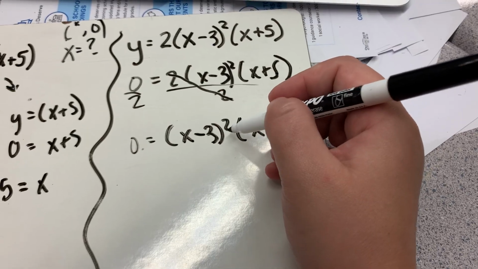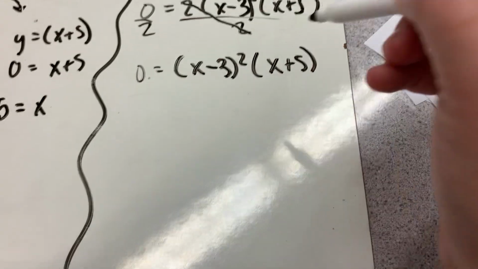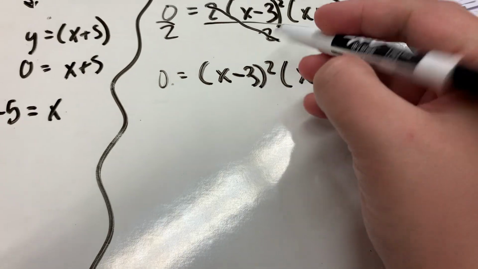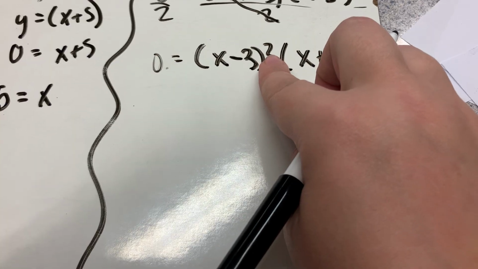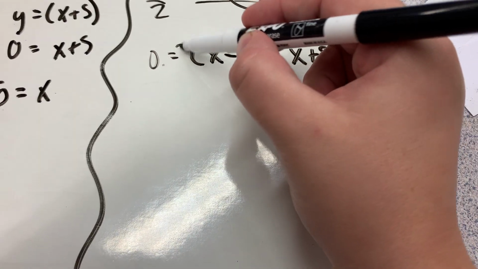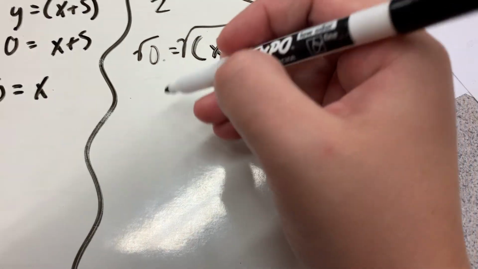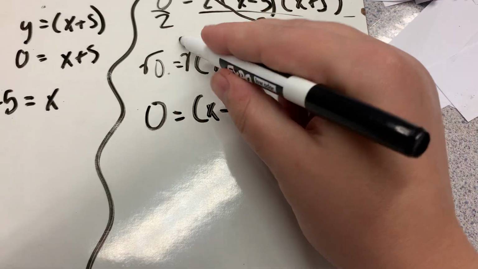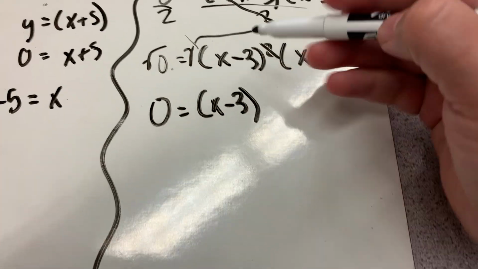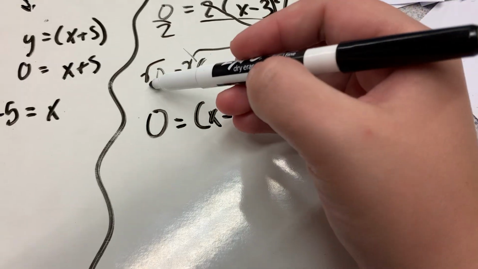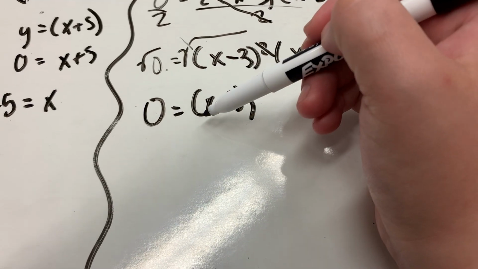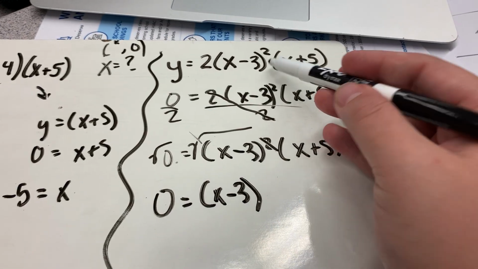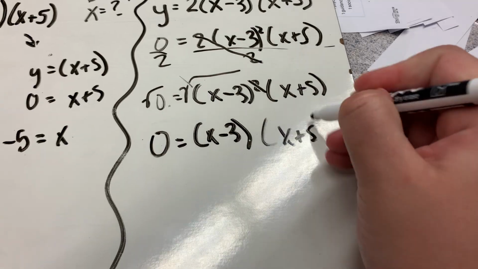Same thing with this exponent 2. This exponent 2 is important when we talk about graphing it and the multiplicity, but when I'm just finding that intercept, I know this is an exponent of 2. The opposite of an exponent is the square root. So if I were to find the square root of 0, it's just 0. I have x minus 3. That cancels. And it's the same idea. It's always going to bring us back to just what the factor in the parentheses is. So I can kind of ignore it from the start and just bring it down.